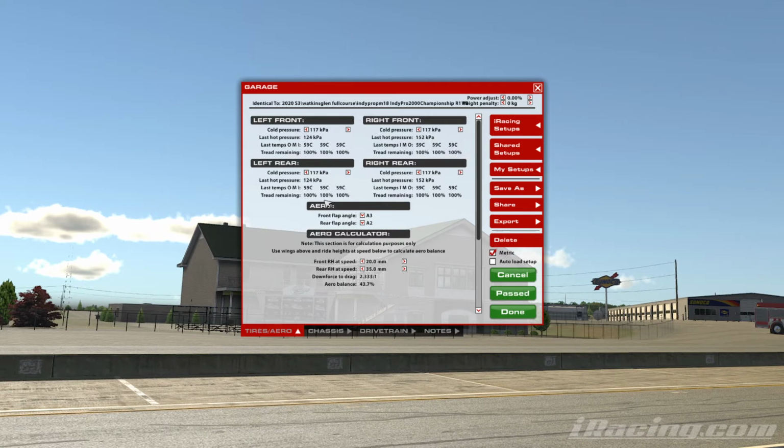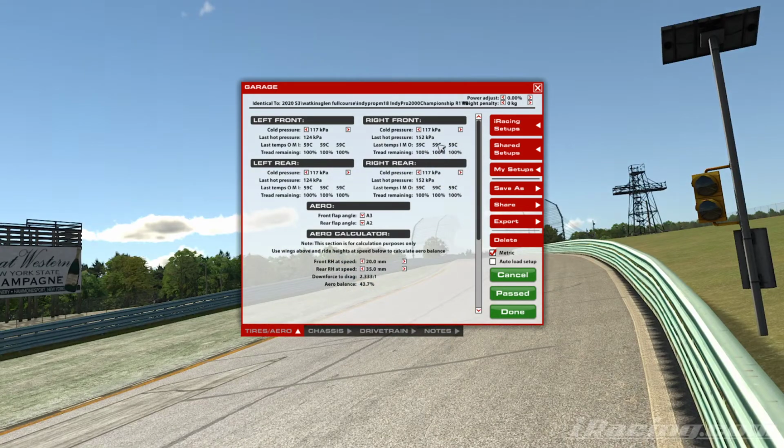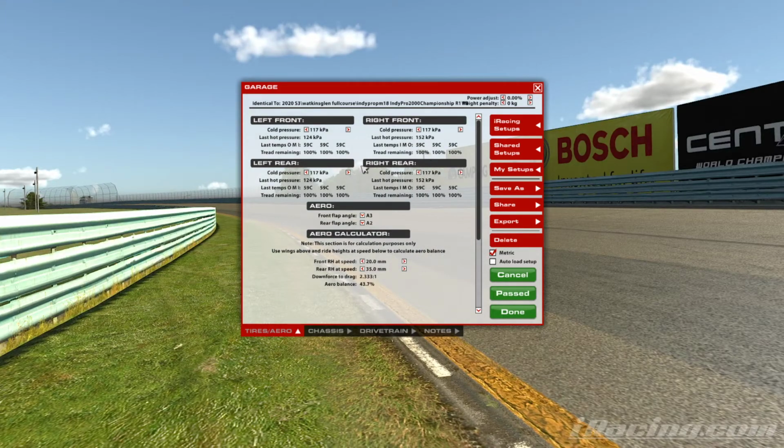Whereas the opposite is true on some of the high speed circuits. If we find that the car is a bit unstable through high speed corners or mid speed corners, then it may be that we need to go up a little bit on the pressure just to counteract the fact that the tyre is almost falling over on itself through those high-speed corners. And yes, we just give it a little bit more support and stability with a bit of added pressure there. So that's how we will make marginal changes to improve a setup.